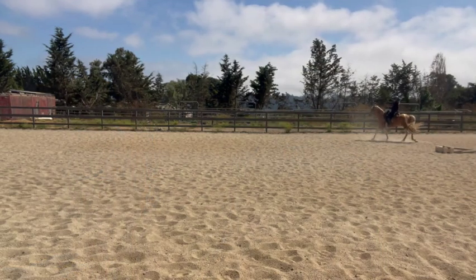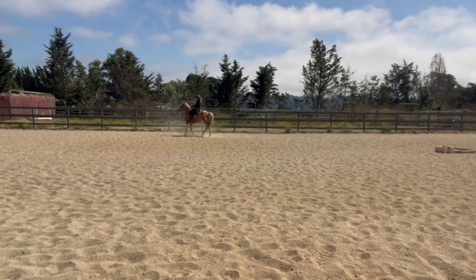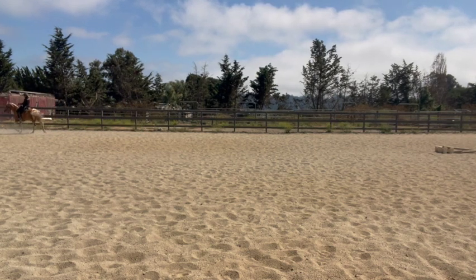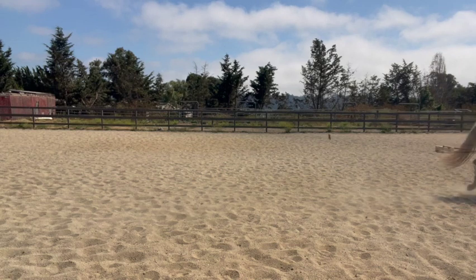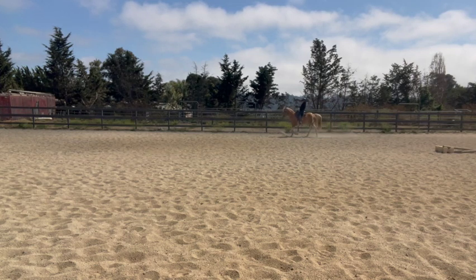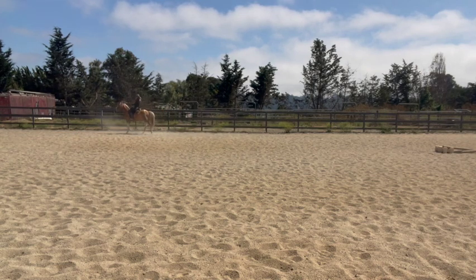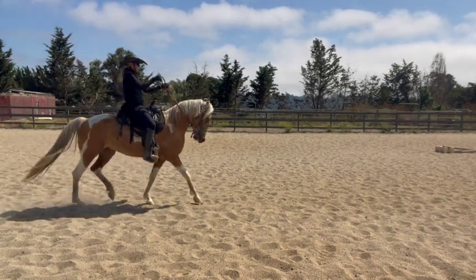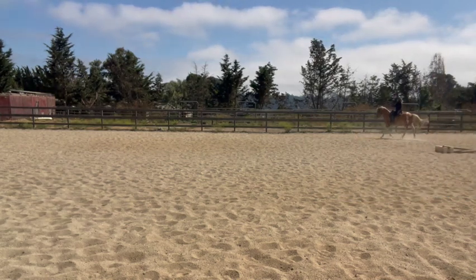In case you couldn't hear me, it's GaitedUSA with the Majestic Rider. This is a horse that just came in for training and she hasn't been ridden for a long time. I'm trying to see if she can gait at all. What you're seeing here is me speeding her up a little bit just to see what she can do. I'm trying to pop her head up because she's very trotty, but you'll see she just keeps falling into a trot. So this is kind of the test ride — I made sure she was safe, and then I'm trying to see what kind of talent she has. Does she know how to gait? Does she have any clue? Was she gaited before?